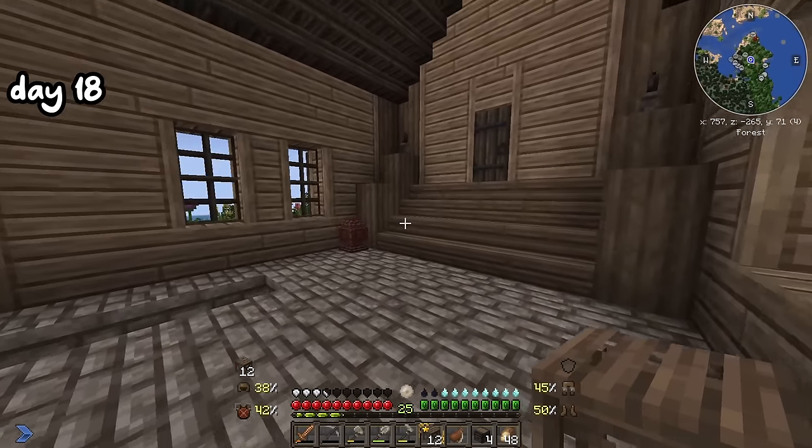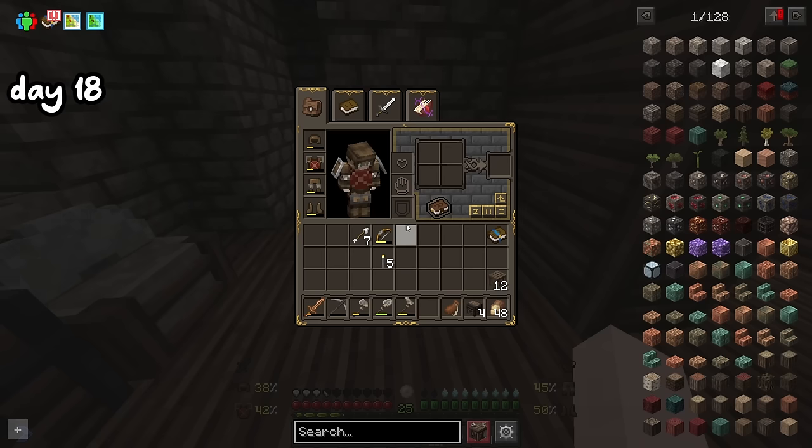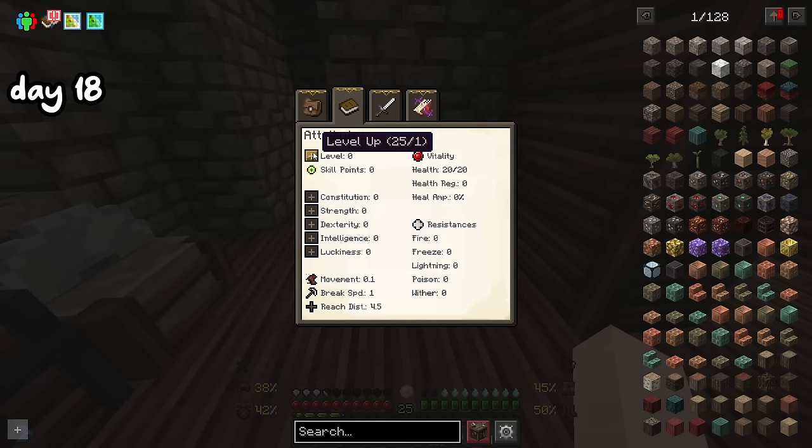Over here in this room, we just have a mini storage area, and then upstairs we have our bedroom, which literally just has our bed, and we do have access to a little balcony over here. Something that is super cool that you can do in medieval Minecraft is actually level up your character, which is so much fun. So I'm gonna go ahead and do that now.